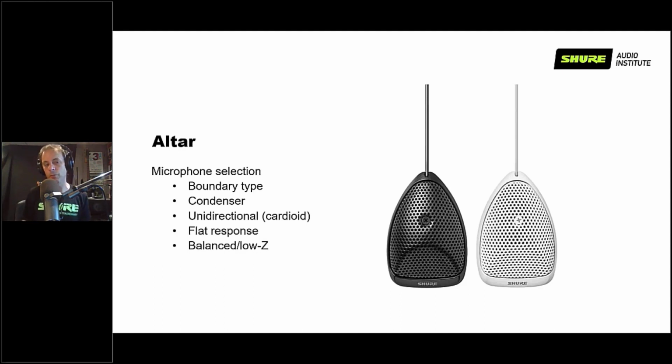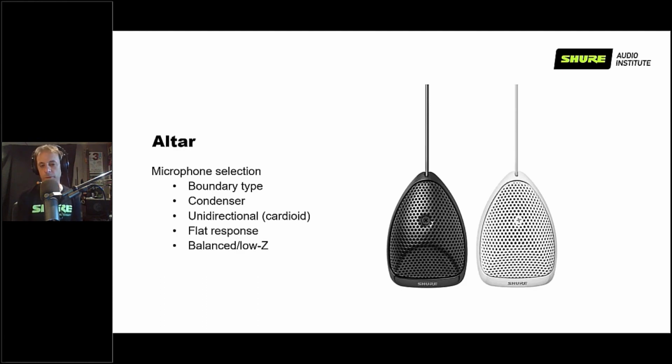And that's where you might get into more of what's called a boundary or surface mount microphone, which are small flat microphones that just lay directly on top of the surface where you put the microphone. There are a couple of advantages to that besides just the visual one. From a sound perspective, you don't have to worry about that reflective comb filtering because now the microphone is on the surface. So the direct sound waves from your mouth getting to the microphone arrive at the same time as the reflection would happen right at that boundary, right? So there is no comb filtering with boundary mics. They are definitely a great choice when you need something to stay out of the way.